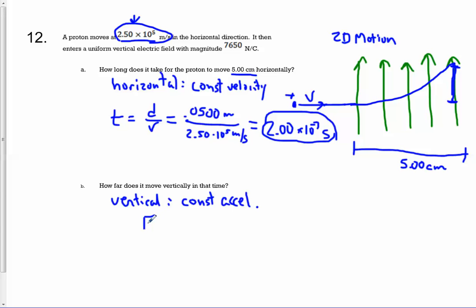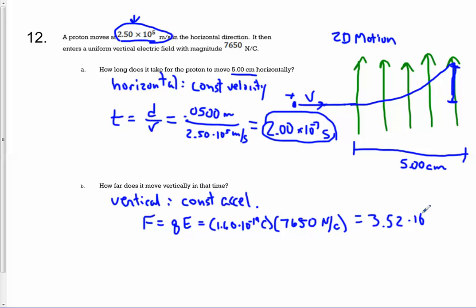So the force is Q times the electric field. So that'll be 1.60 times 10 to the minus 19 coulombs times the strength of the electric field, 7,650 newtons per coulomb. So that's going to be a force of 3.52 times 10 to the minus 15 newtons.